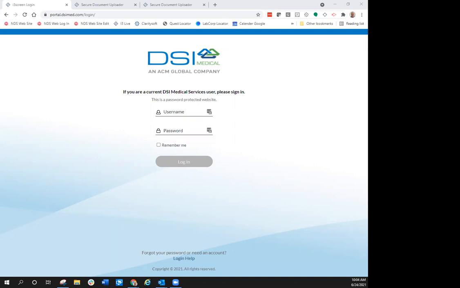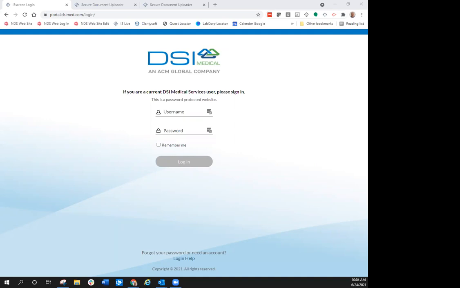So as Dave mentioned, we're going to show you some features of DSI Live, the new version, 2.0. Very excited to be able to show this to you. First off, and you'll get all this information by email and on the website, the portal address you see up on my screen is portal.dsimed.com. That's the portal address to log in. You will receive an email with your credentials to log in, including the portal address. Your credentials will be your username and your password. Most likely your username will be your email address, and your password, you'll be prompted to change it to a password of your liking once you're able to get into the system.